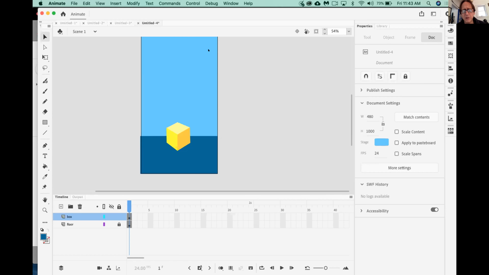So you notice ever since we started the class, one of the early steps that I do is I take a guess at how long I want to work with. And I've got to be honest, what I have in mind is lengthy. It's probably going to take as much as 10 seconds or more to make this box do what I want, maybe 20 seconds, and that's nearly 500 frames. I don't think I want to add 500 frames now because I'll be scrolling back and forth on the timeline. I'll feel kind of lost.